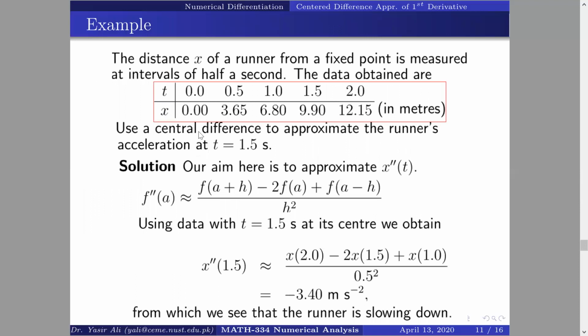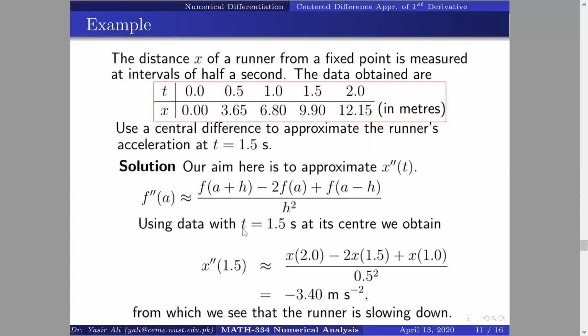So with this, we can solve an example. If we are given the t and distance covered in meters here, and we are asked to find the acceleration of the runner, and we know that the acceleration is given by the double derivative of the distance, and the formula for the double derivative for the central difference case is that f of x plus h into this is the future value, this is the present value, and this is the past value.